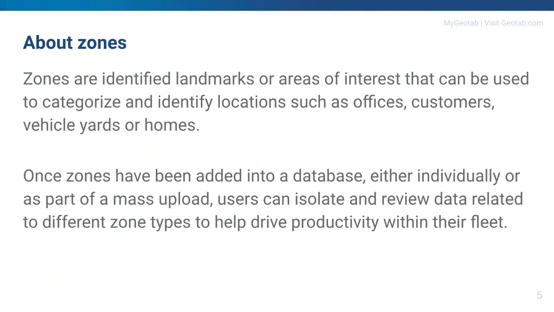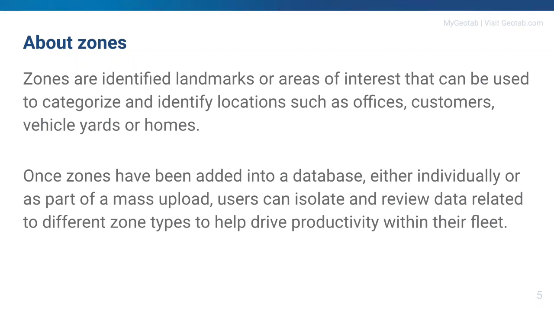Again, identified landmarks or areas of interest used to categorize and identify locations such as offices, customers, vehicle yards, or homes. The big word here, in my mind, is categorize. It's if you ever want to be able to compare this type of stop against this type of stop.